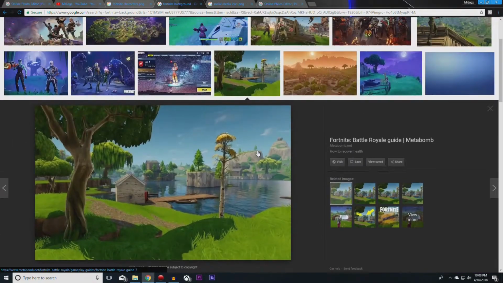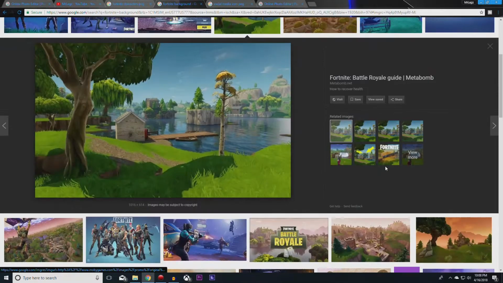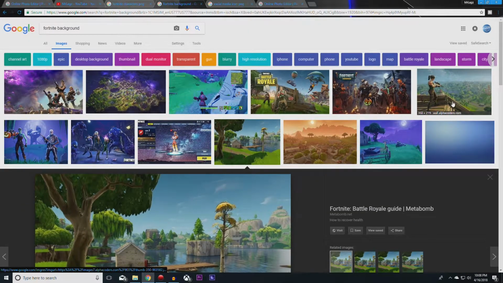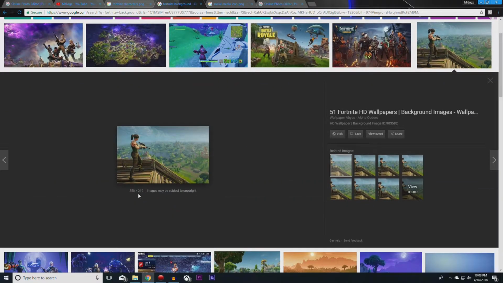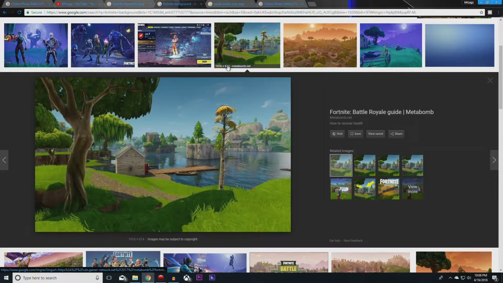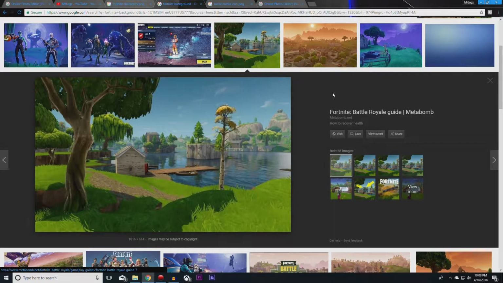So like I said, just pick any of these here. Any of them will work as long as they're not super small. Let's see, there's one that's really small somewhere I can show you. This one right here, that's way too small. It needs to be, I'd say, this size right here, 1016 by 614. That's about as small as you want to go. And then again, just right click and then save the image where you know you'll find it.